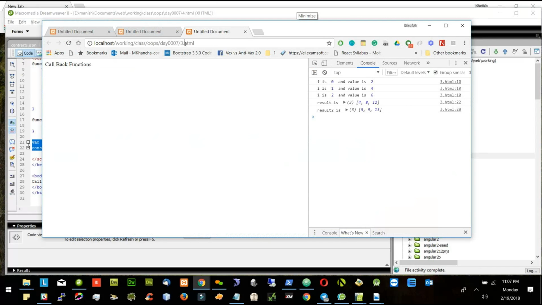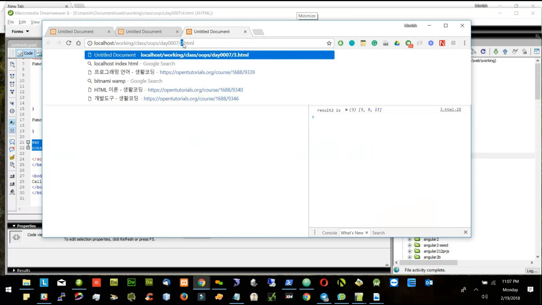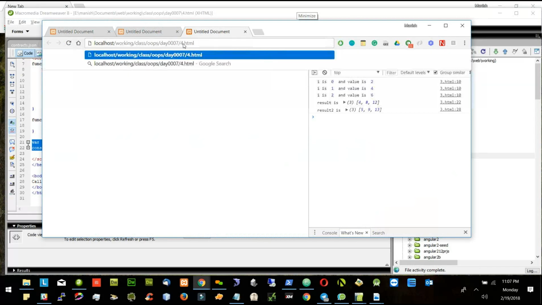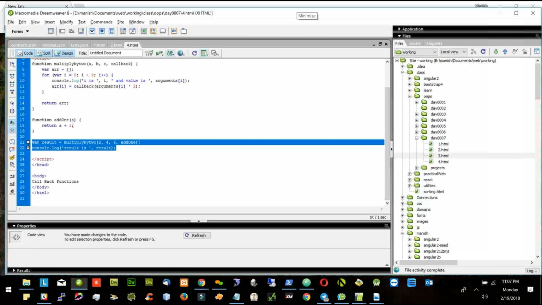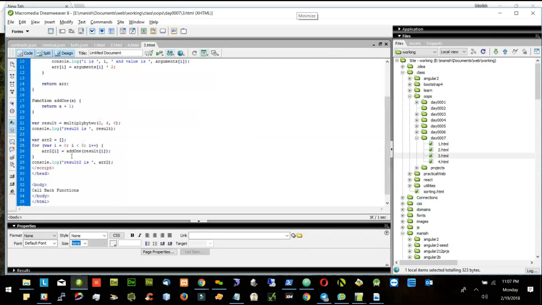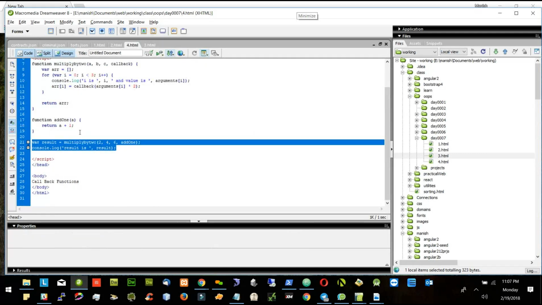Okay, let's go to 4.html. So as soon as I go to 4.html, you will see I'm getting 5, 9, 13, which is the result in 3.html. We are getting this result directly in the first case only.